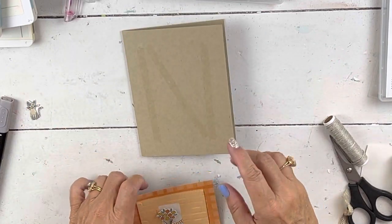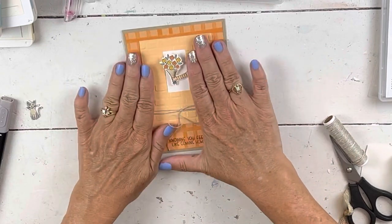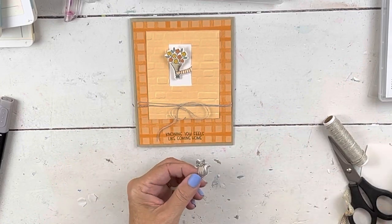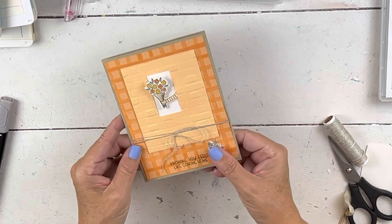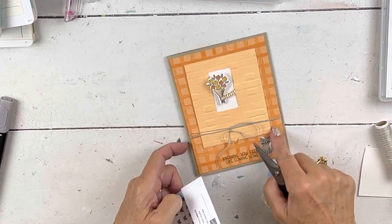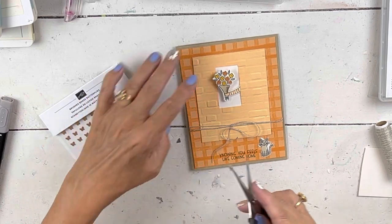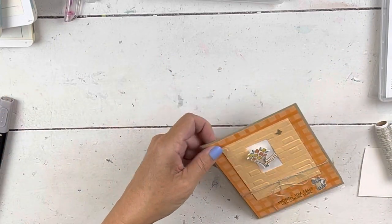It's a super cute card and so easy — it's a really cute set. I will show you how to use the door, just not today, and probably not in the next couple of days because I've got to get through my retreat and live event first. I'm just going to add my little cat down here. If you're not a cat person you don't have to add it — some of the people coming to camp are not cat people — but sometimes you want to make a card for somebody that is. Then just one tiny little embellishment: I'm going to take the brass butterflies — you don't want to say that too many times fast. I'm going to stick it over here because my window goes a little bit in that direction. Isn't that sweet?